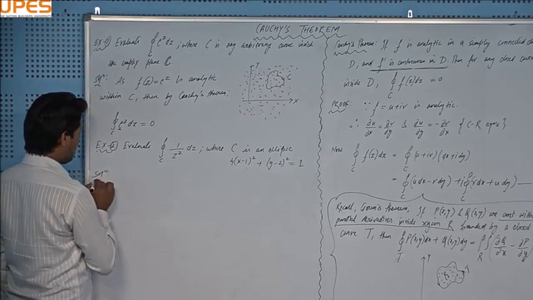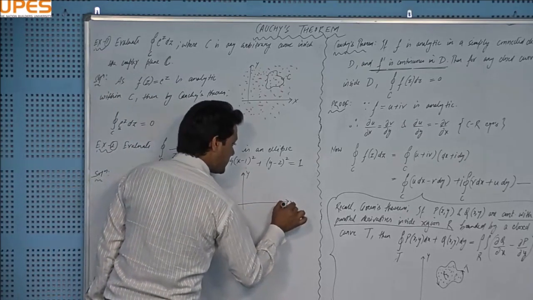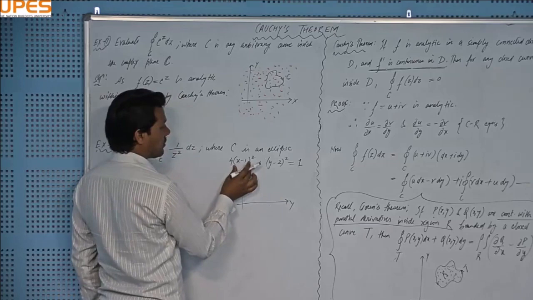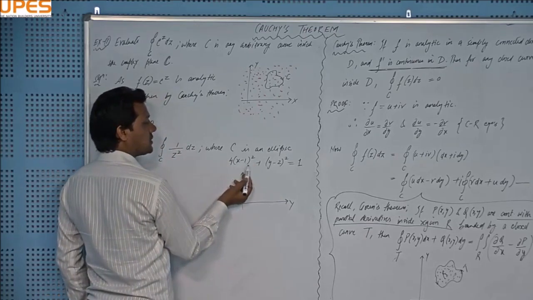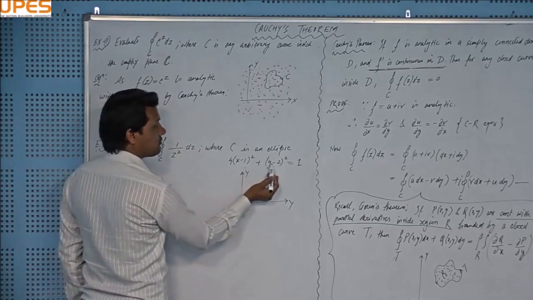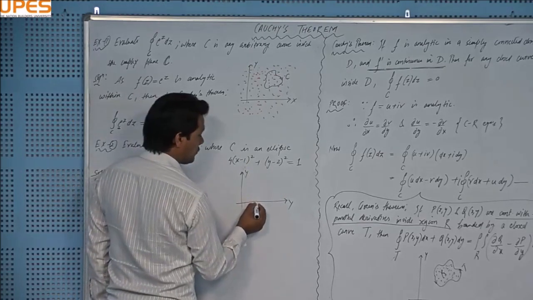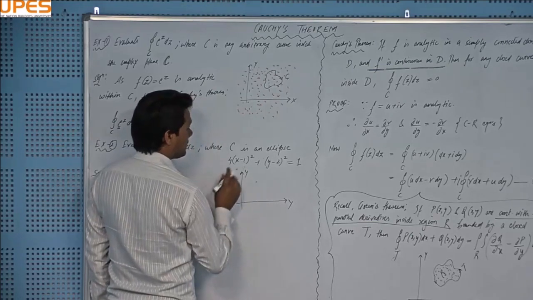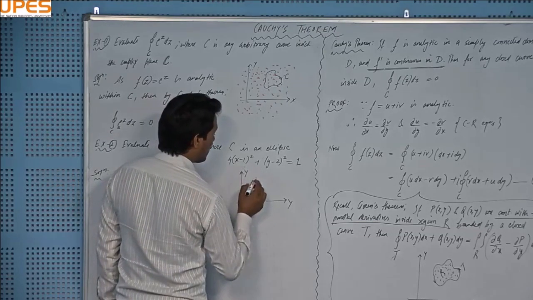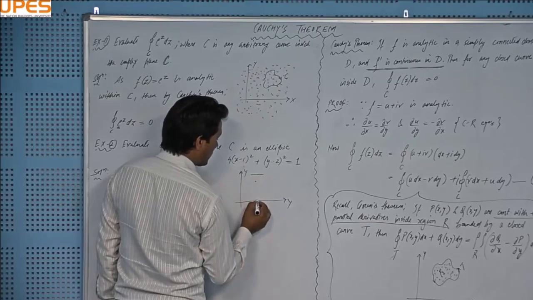Solution. First we'll draw this ellipse, x-axis and y-axis, right, and I will draw this ellipse, and that ellipse will be x minus 1 whole square upon 1 by 2 square. You can take this 4 here in the denominator, 1 by 4, right, and then you can write it as 1 by 2 square, and it will be y minus 2 whole square over 1 square, and then the center of the ellipse will be 1 and 2, means 1 here and 2 here. Okay, fine. And along x it will be 2, and it will be 1, it will be like this. This point is 1.